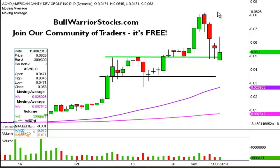So what I want to point out is these lines were from the previous times I did the video. Not patting myself on the back, but I'm definitely patting technical analysis and charts as a whole on the back in terms of just proof that it does work. I drew this line well before this pullback here, and I said this was a level of resistance, and if the price breaks above it, it'll be a level of support.